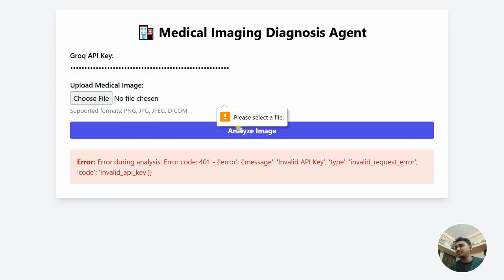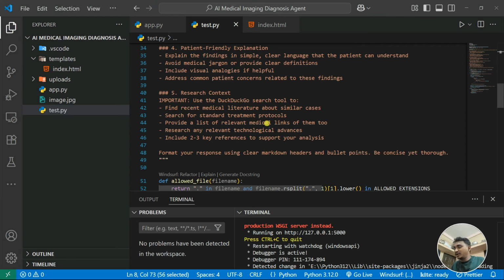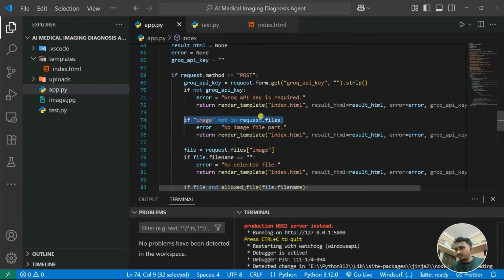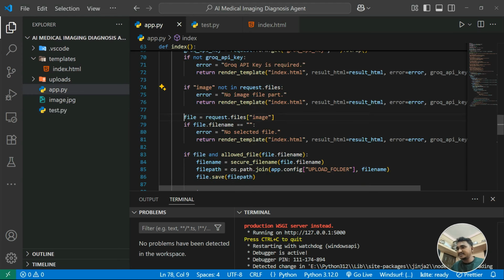I copy this and paste it here. You can see it says please choose a file. So it also checks whether the image file is correct or not. After that, it takes the files: request.files is equal to image itself.